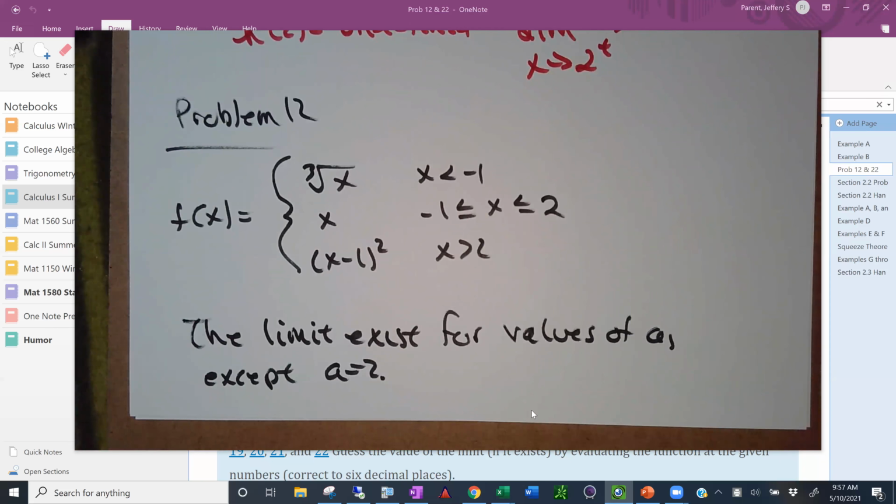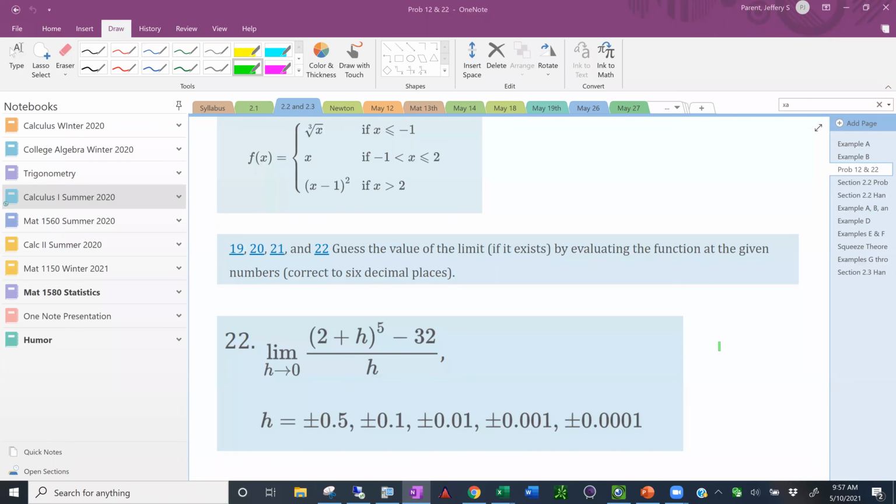Let's look at another one, and we're going to do this next one with our calculators. So let me help you out with that. The next one is problem number 22 on your handout. This is going back to the work that we did in section 2.1, a different way to try and get at limits. Instead of doing it visually with a graph, we're going to do it numerically. We're just going to look at a table of values and decide, okay, what does it look like it's getting close to?